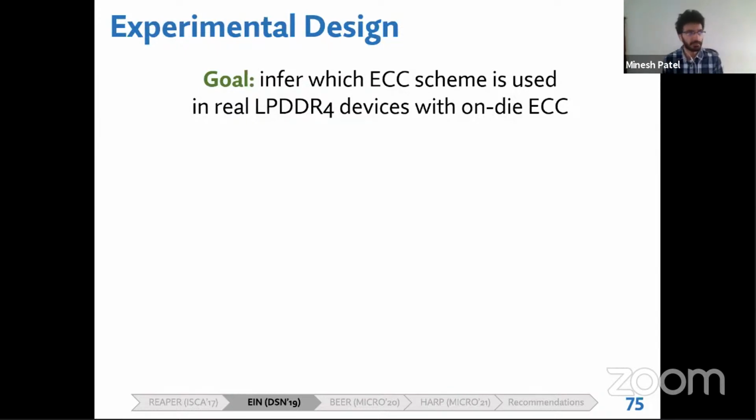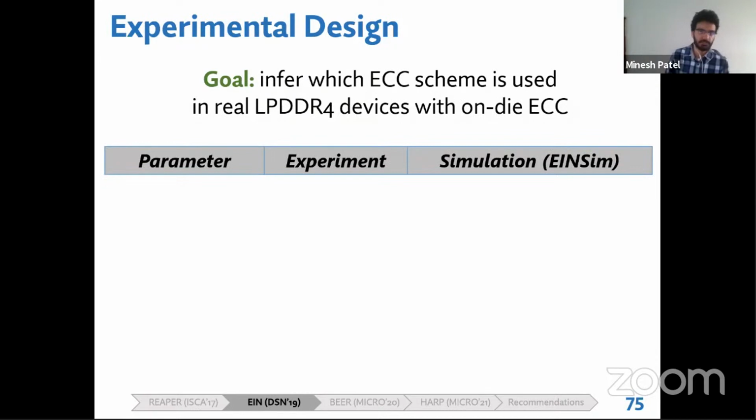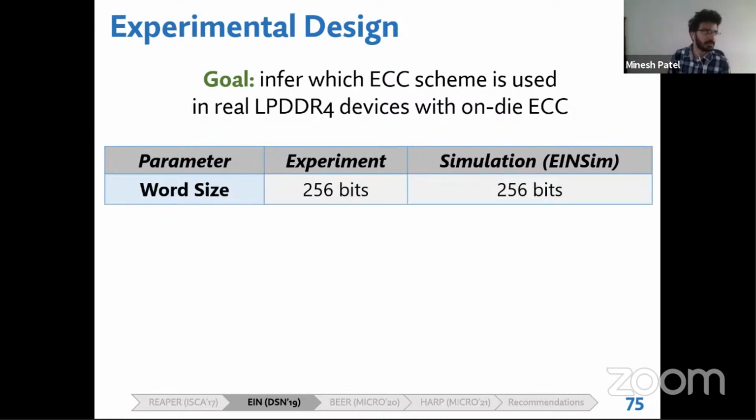Our goal in this experiment is to infer which ECC scheme is used in the real LPDDR4 devices that use on-die ECC. Here we have a set of testing parameters, what we use in the experiment and what we use in simulation, that describes the experiment. I'll go through these parameters. The first is word size. In our experiments, we assume 256-bit words.